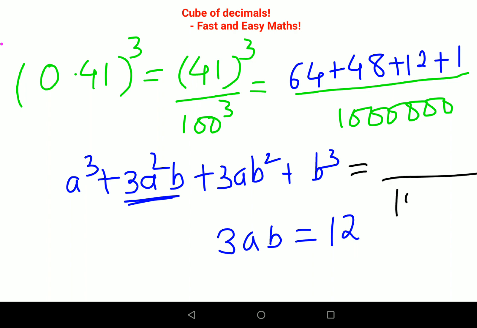For your final answer, it will be 1, then 2 as is, and 1 will get added to 48, that gets you 49. 4 gets added to 64, gets you 68. So your final answer will be 0.068921.